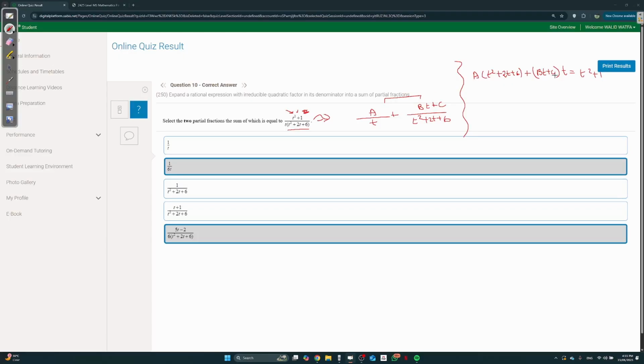Do I have any zeros here? The first thing I tell you to solve is always try your zeros. Over here I don't have any zeros, except for one thing, and that's t equals 0, because this is always positive, so there's no zeros for it. So I'm going to try t equals 0. If I try t equals 0, I'm going to have A into 0 plus 2, 0 plus 0 plus 6 plus B into 0 plus C times 0 equals 0 plus 1. As you can see here, this doesn't cancel. You're going to get 6A. And over here, this cancels because it's all multiplied by 0. 6A equals 1, so A is equal to 1 over 6. Very easy, we found this.